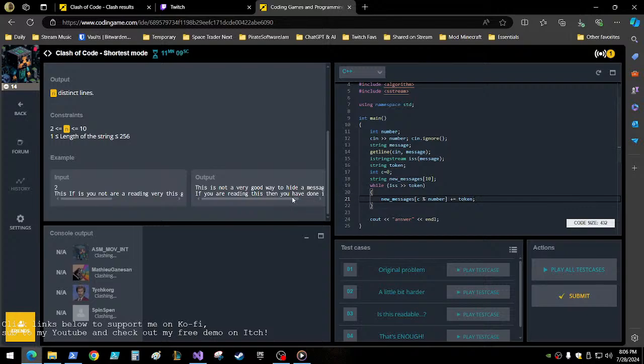There's no way of knowing when we're at the end of the messages unless we previously store all of them in separate whatchamacallits. So maybe we could have vectors? Can we have 10 vectors? Or can we just have a vector of words? We could just store everything in a vector of words.